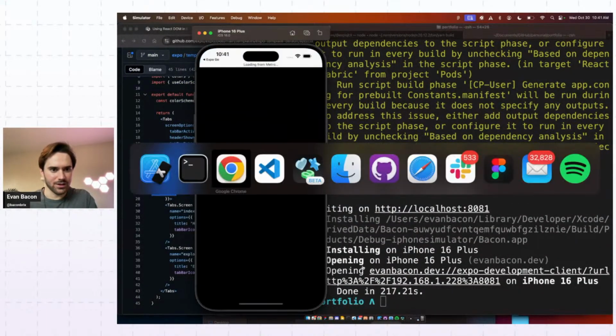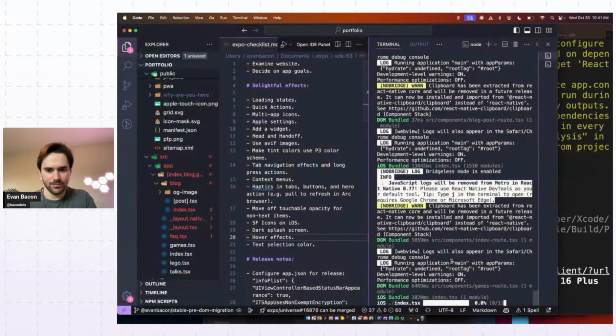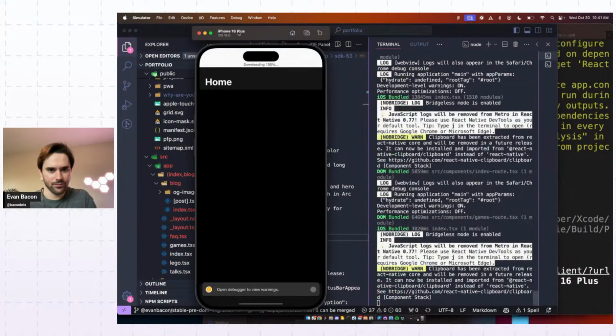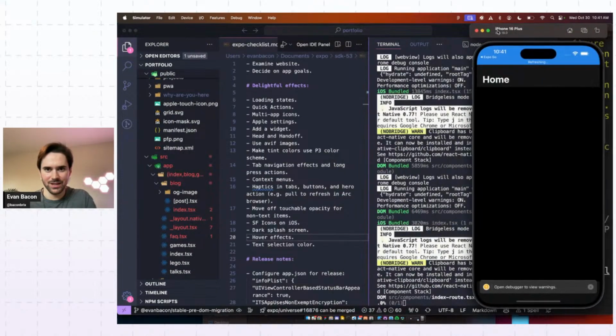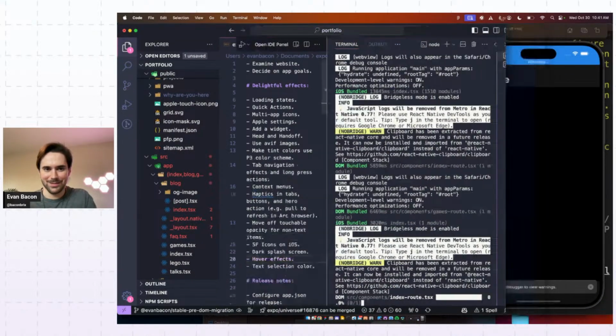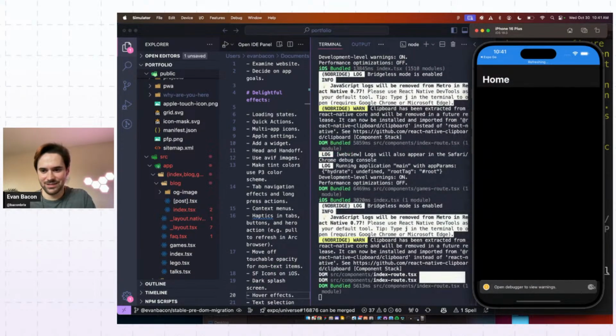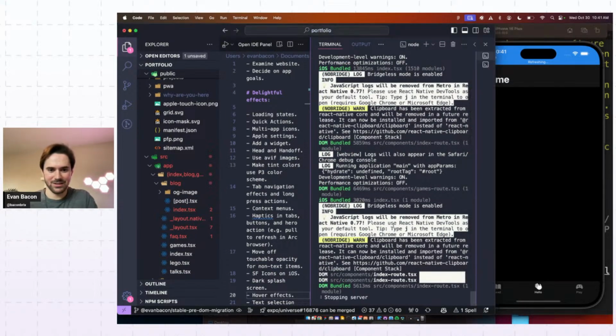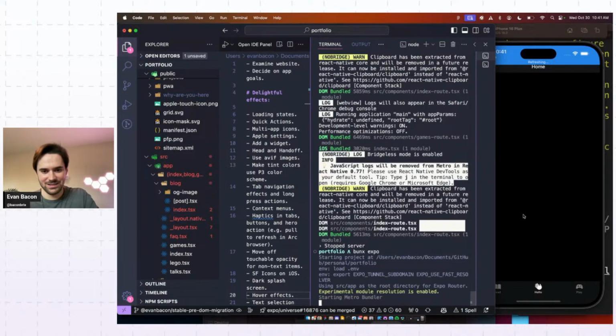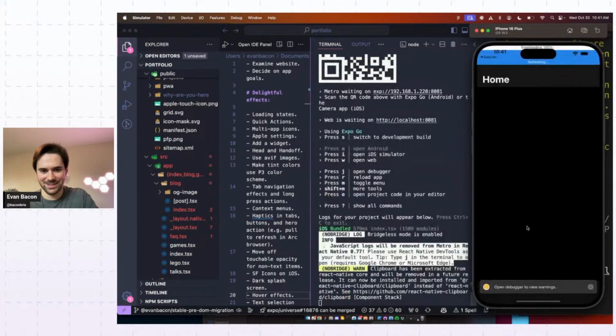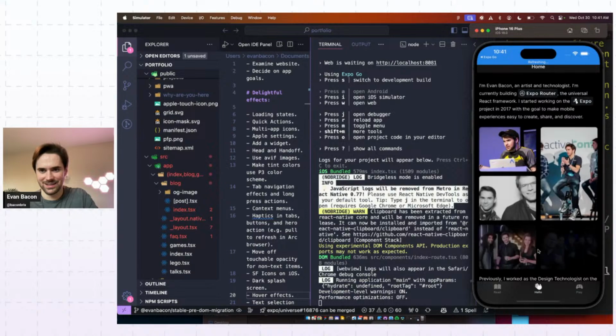I don't know what's going on here, though. It looks like it's having a little bit of a tantrum. My computer might be coming up on the amount of memory that it deems appropriate to use. Let's just restart the bundler. Okay, give that a shot. Okay.